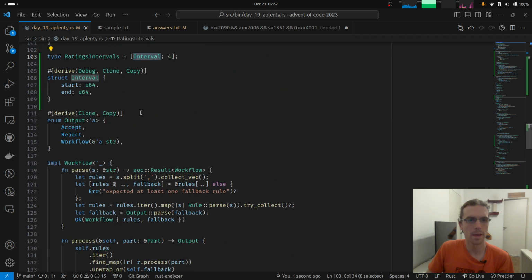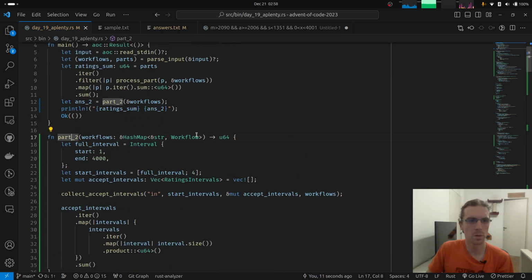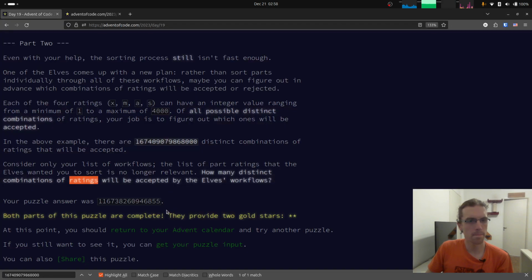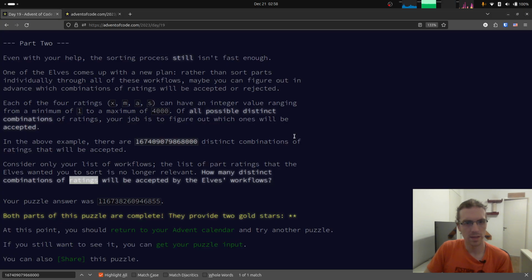That's fine. And what we are doing here in what we called part 2 is combinations of ratings that will be accepted by the workflow.